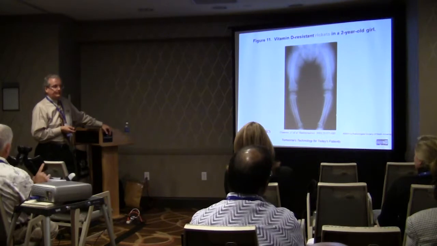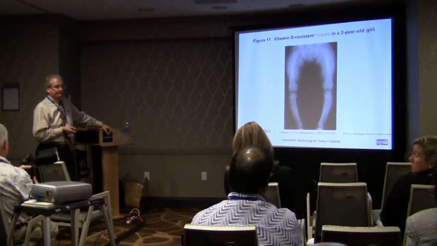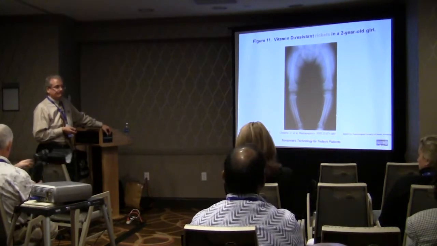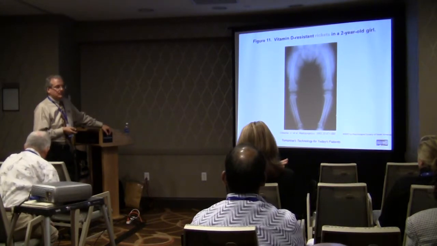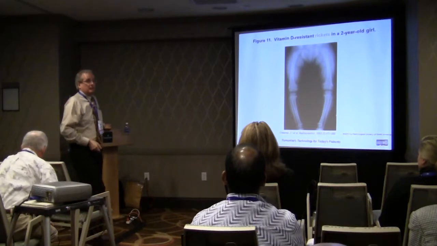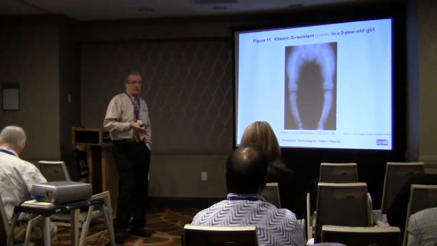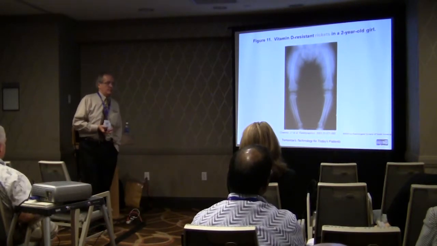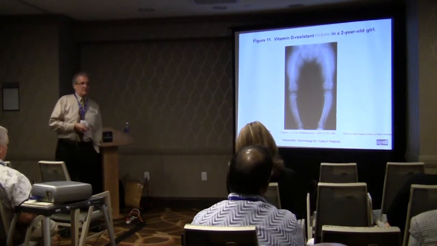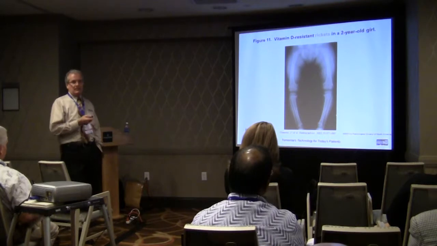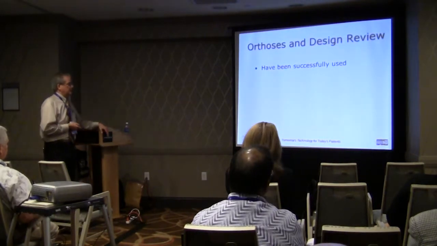I'm assuming for Blount's or anything like that, most of that literature is going to support the earlier we identify it and the earlier we treat it, the better the outcomes are. Yes, 2 years is kind of that cutoff. Well, 2 years is when you really want to start thinking about it. If it's treated, you get better outcomes than if you wait and watch it. Yes, I'll talk about that in just a bit. The age is really important.